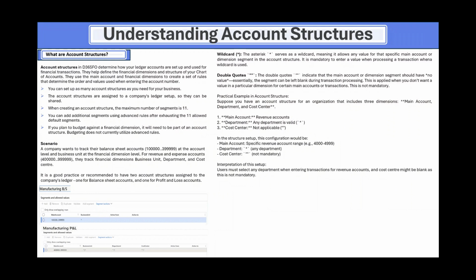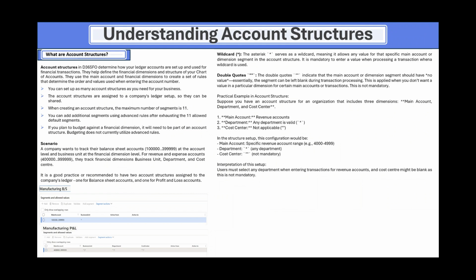And if you want to go further, you want to track more than cost center. When you enter transportation account, you want to track cost center and you want to track department. You can set this segment up as well in your account structure. So whenever you're processing a transaction, you type your transportation account, cost center comes up, and also department comes up. So you have three: you have main account and you have two segments.